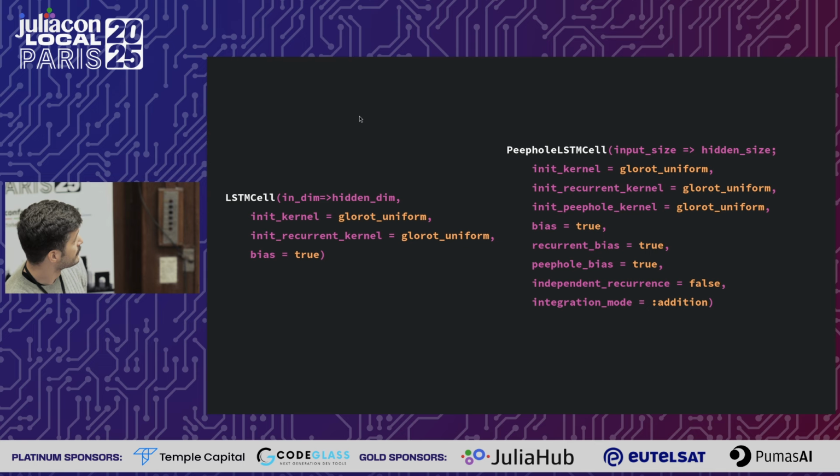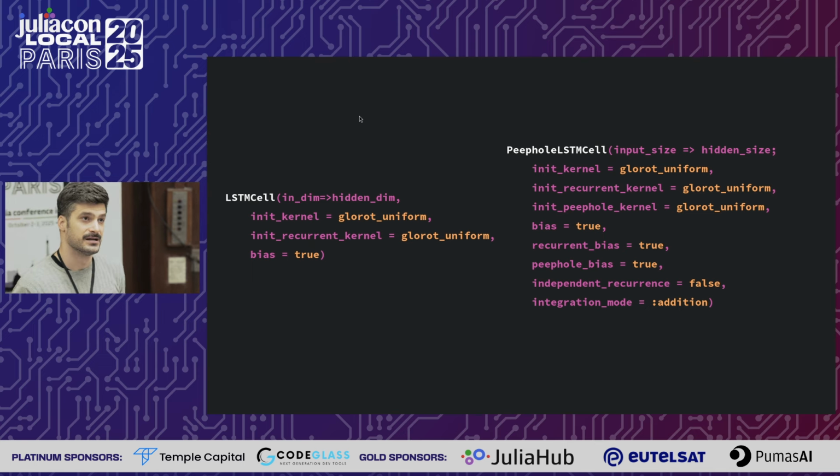But to go to how these layers are structured, here we can see a comparison between Flux.jl's LSTMs on the left side and RecurrentLayers.jl's LSTM cell on the right side. Of course, these are easy drop-in replacements, but there are some additional things that you can change. You can change whatever bias you want. You can change the initializers, as you can, of course, in Flux.jl.